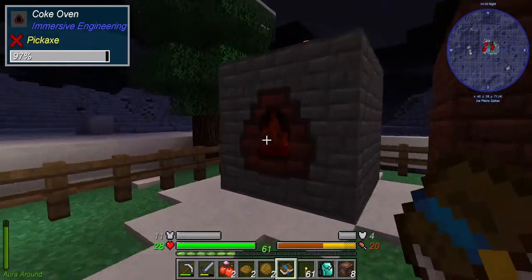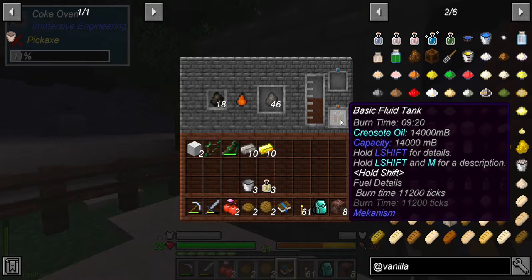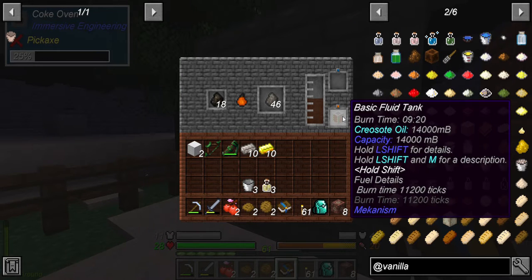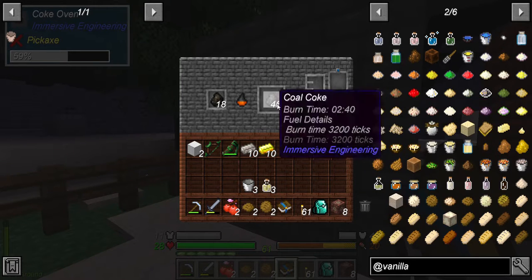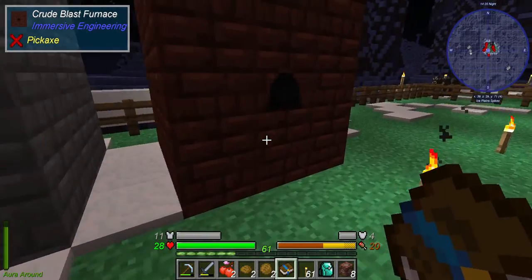Okay, so this should be producing coke. Now, I figured out the tank. I can't hook it to the outside. You got to put it in here. So it's already full already. 14 buckets of creosote's already filled up. I'm hoping that when this fills up, it doesn't stop operating, because there's not a lot of uses for this. Like, I can cook it, but actually, that's a pretty good idea.